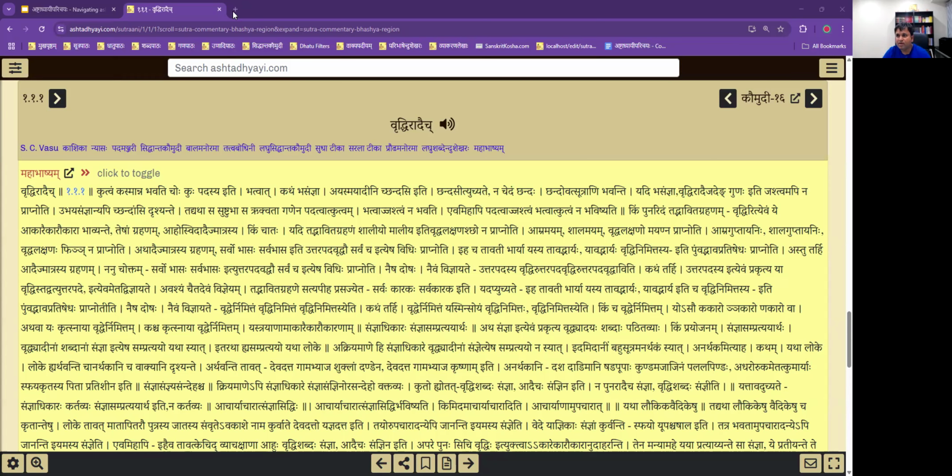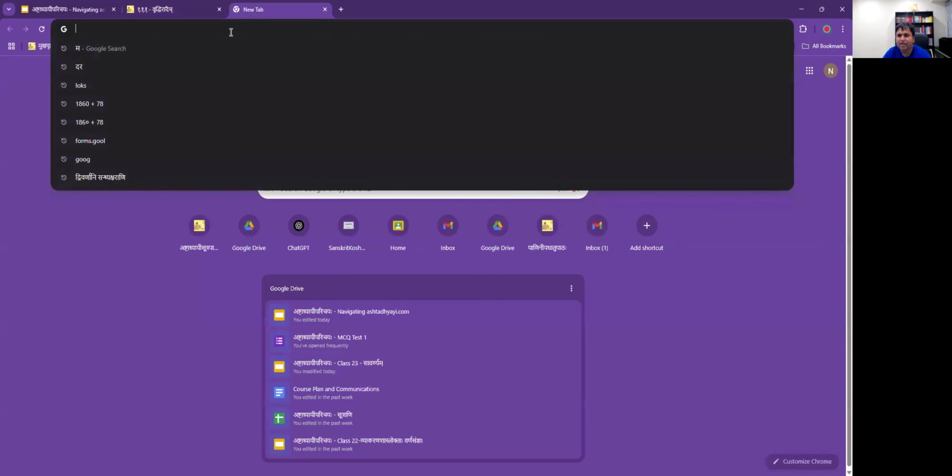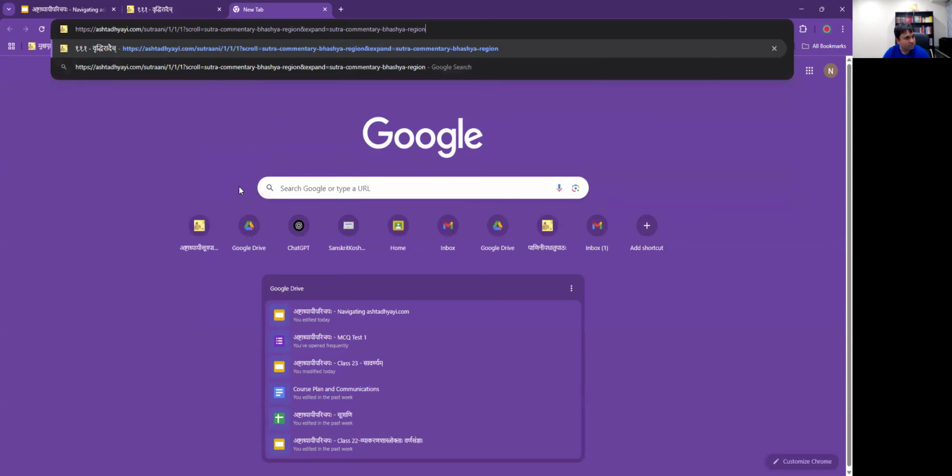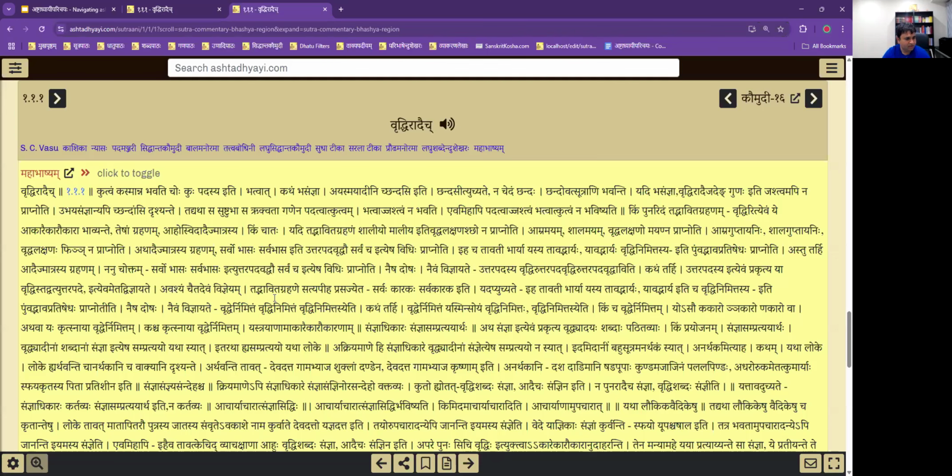Now I'll go to a different tab on the website. Assume that I'm sending this link to a friend of mine. So I just pasted the link. This exactly you can paste in WhatsApp, email, and so on. And when you press enter, now it's lagging over here, but now you can see that the exact same view, along with that yellow color and Mahabhashya being highlighted and so on, is now available to your friend. So you can use this.